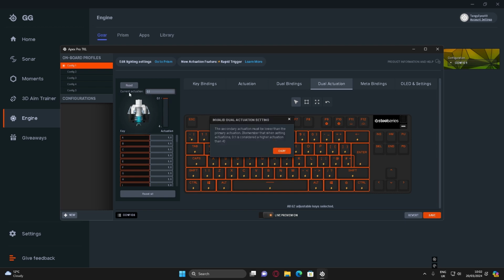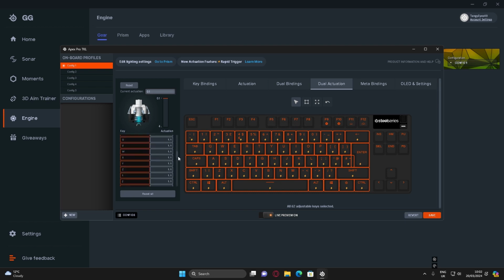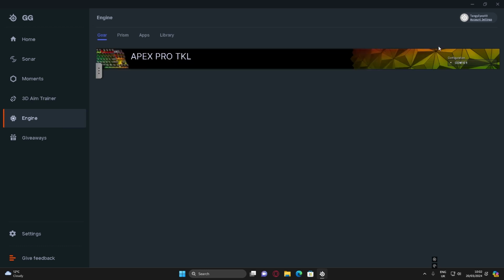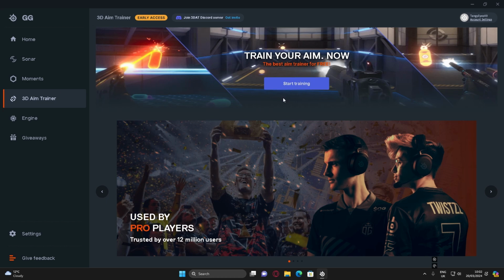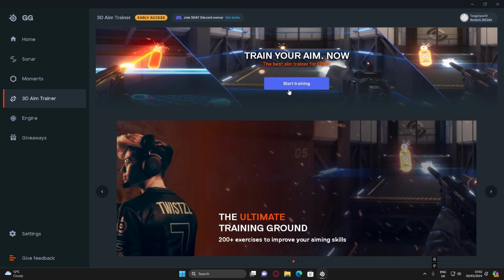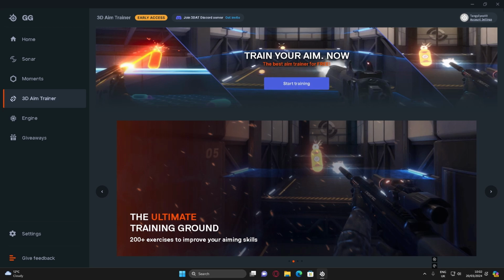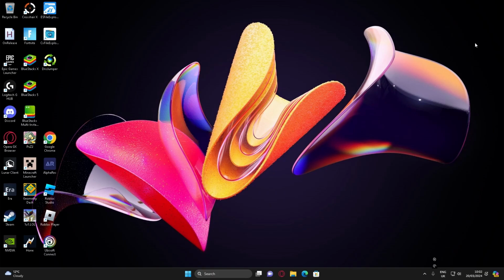And there's a new feature called rapid trigger, so I would put down every single key if you have an Apex Pro or Apex Pro TKL. So I'll put down all the keys. There's this thing called 3D aim trainer. I don't know how people use it. I've never actually used it, but apparently it does train your aim, so it's pretty good.